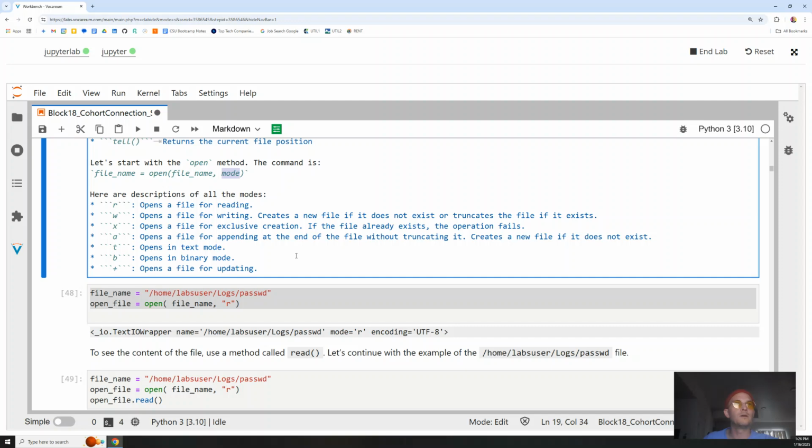Mode is going to be what type of mode open is it in. So read the file once you open it. Be prepared to write in the file or update the file. Exclusive creation. I don't understand what they're saying there. This means executable in my knowledge, my very small amount of knowledge. A opens a file and appends.